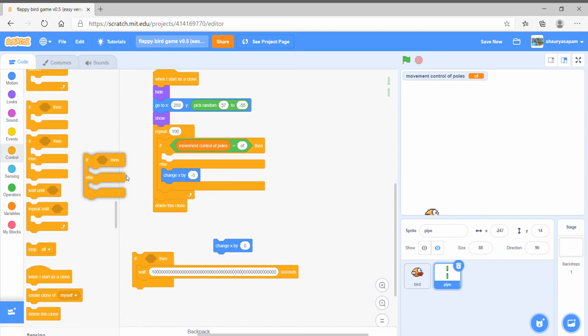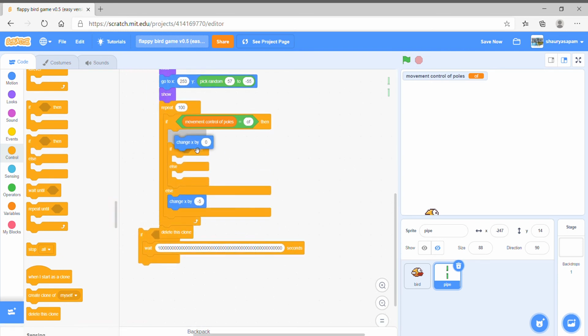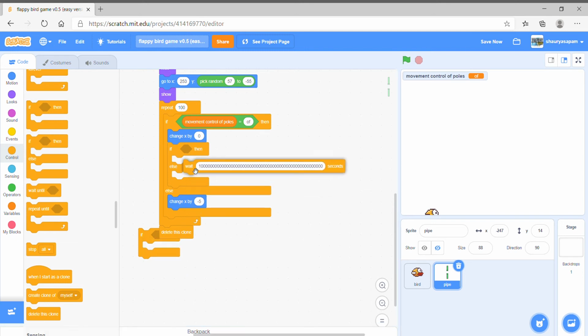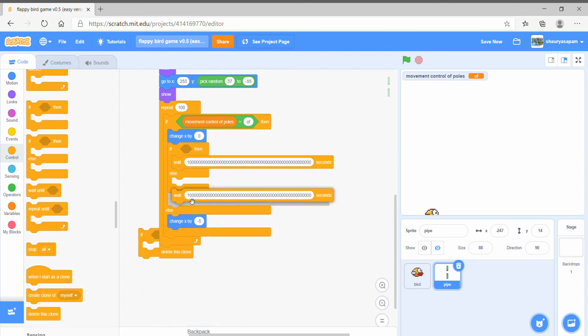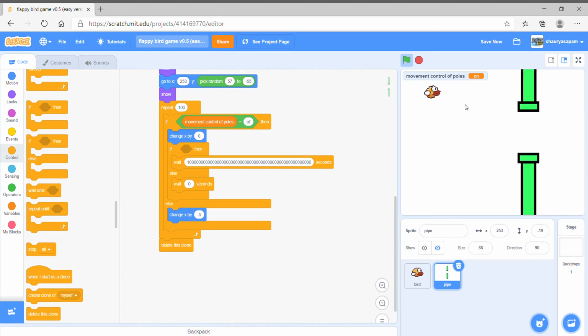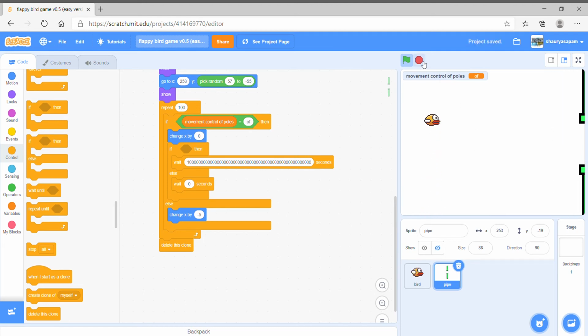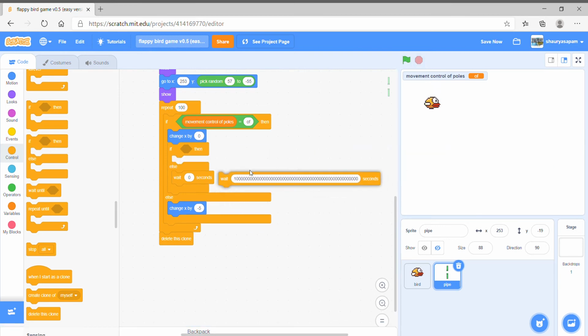If then else, wait for 0 seconds. Alright, let's see. Oh, perfect. Oh, it somehow deleted it. I don't like it. What's the max number in Scratch? I really don't know.